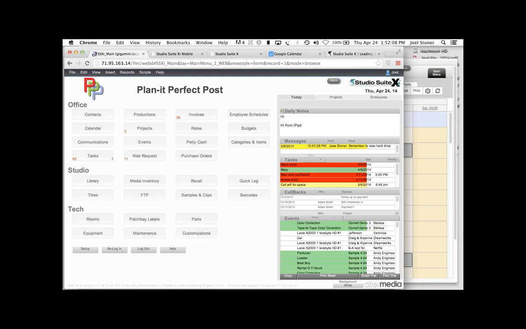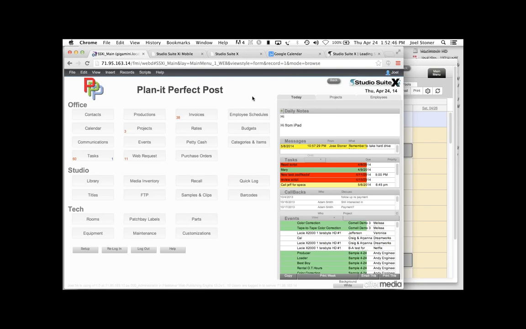Let me see. Must a Mac-based company use FileMaker Pro Advanced in order to use Studio Suite X? The answer is no. You can use a regular FileMaker Pro to use X, and of course, for a lot of your users, they can just use the browser to access it. I will say though that to use this browser functionality, you do need FileMaker Server, and with the release of FileMaker 13, there's no more Server Advanced. It's just FileMaker Server.